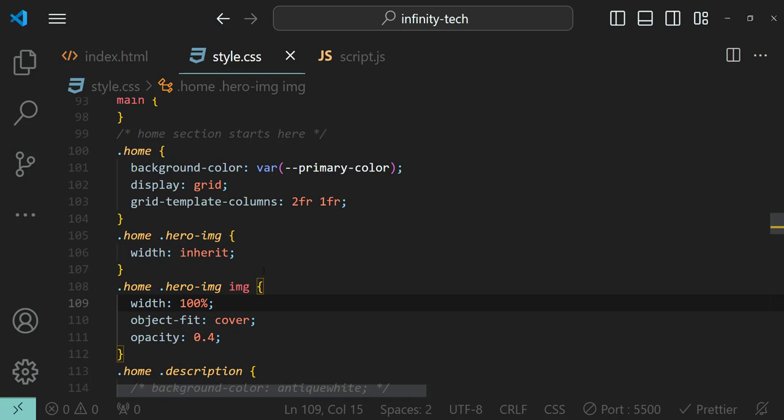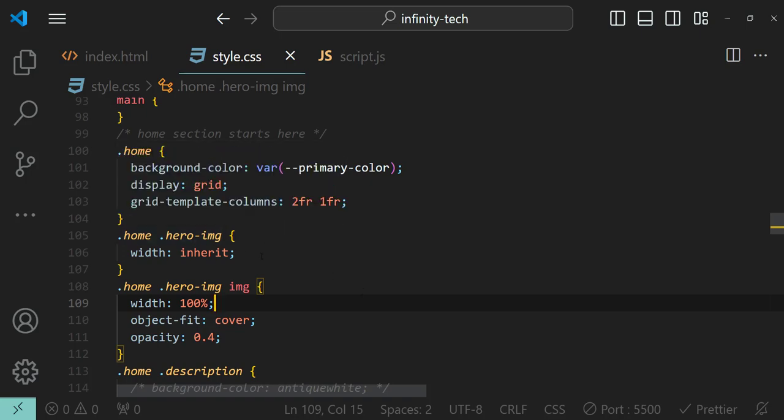So what the browser is doing is that it's trying to fit the image within the specified width. But as far as the height is concerned, the browser is free to either stretch the image or to shrink the image such that its aspect ratio is maintained with respect to the width. Now what we need to do over here is take that freedom away from the browser, and let it know that no matter what happens, you not only have to adjust the image with respect to the width but also the height occupied by this hero image.